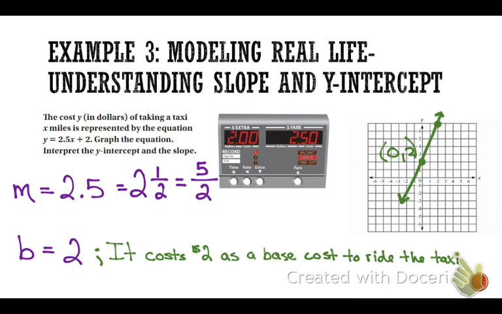All right, or you can go back to, what did we say? It's either $5 for 2 miles, or it's $2.50 for 1 mile. Sorry guys, I forgot we're supposed to start at the actual point, not back at 0. All right, and look here, that's what it says here, $2.50 per mile. So either interpretation would be correct, $2.50 per mile, or you could say $5 for every 2 miles, which is what the slope is also telling me. All right, that's everything you need to know for 13.4.